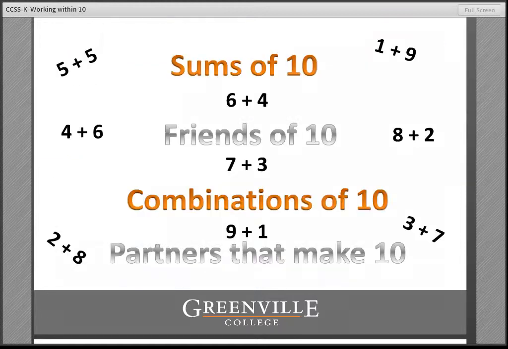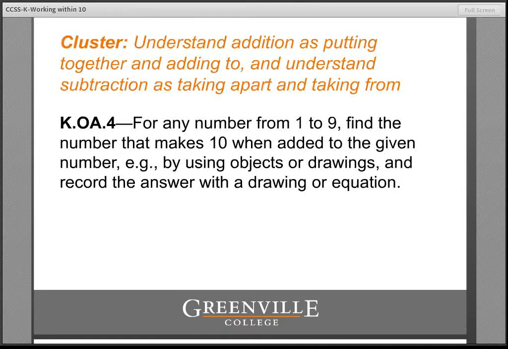Okay, now we're going to shift slightly into a different aspect of this lesson, but still talking about the idea of 10. But instead of thinking also about 6, 7, 8, and 9, right now we're going to shift entirely to knowing the combinations that sum to 10. These have a variety of names, and I'm not sure what your text calls them, but some of the common ones are sums of 10, friends of 10, combinations of 10, number partners that make 10. There's a whole variety of them, but they're pretty familiar to us.